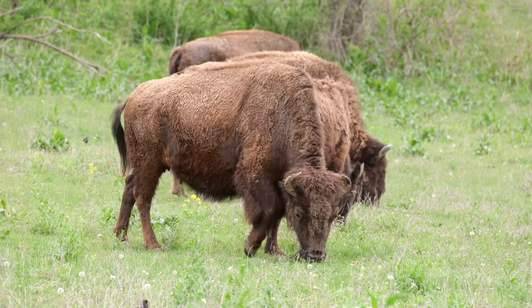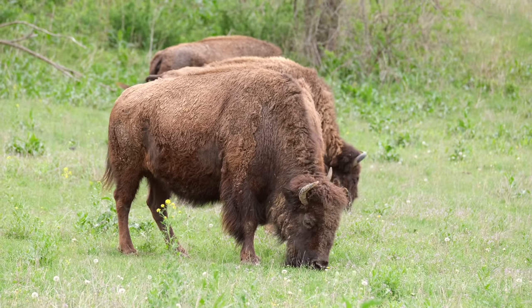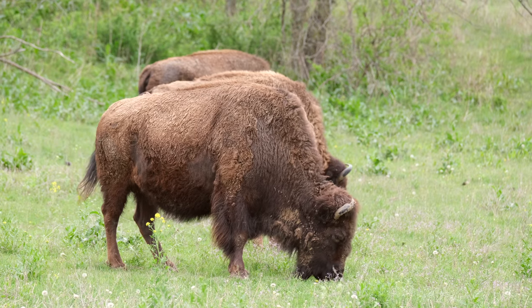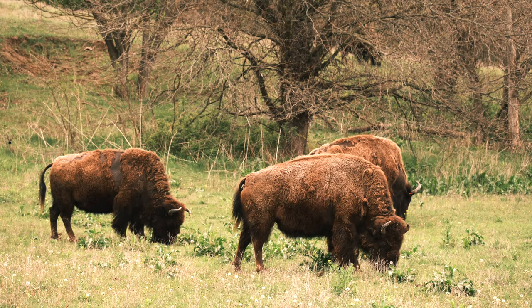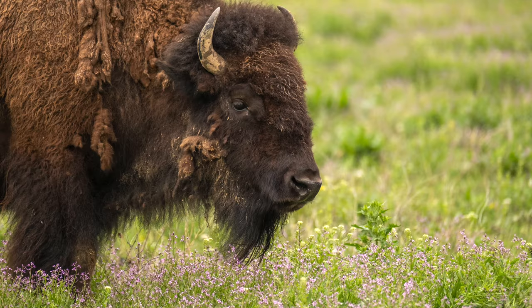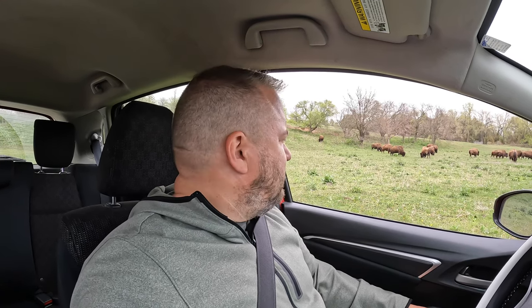Buffalo are tough because they're big blobs of darkness. But the sky is overcast — a bright overcast — so there's a lot of light and this is going to work out. I don't think I'm made for wildlife photography too much because I don't have patience. I'm mostly getting their butts and then walking away.